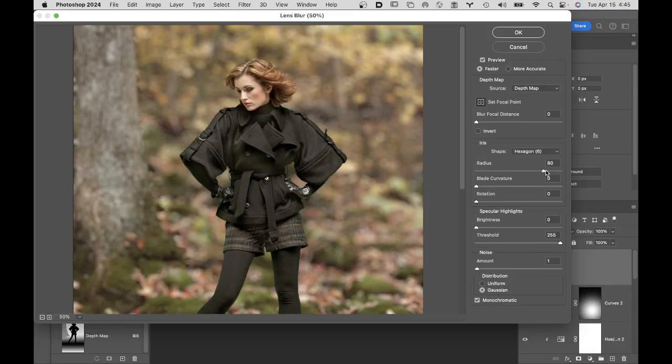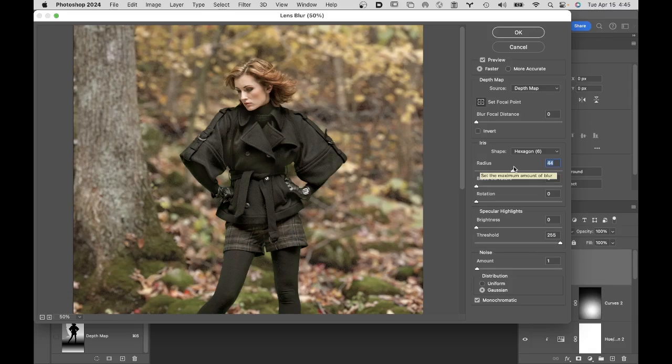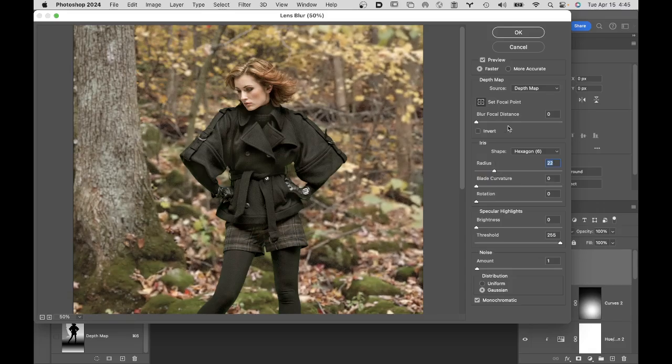Did you shoot this way, stopped down? Well, then if you crank your radius back down, your background would be sharper. Did you shoot this at f/45? Well, keep dragging this thing back down to get it sharper. There is a preview check mark on here that you can use to turn on and off to see what we're creating here. And you can see it's really convincing.